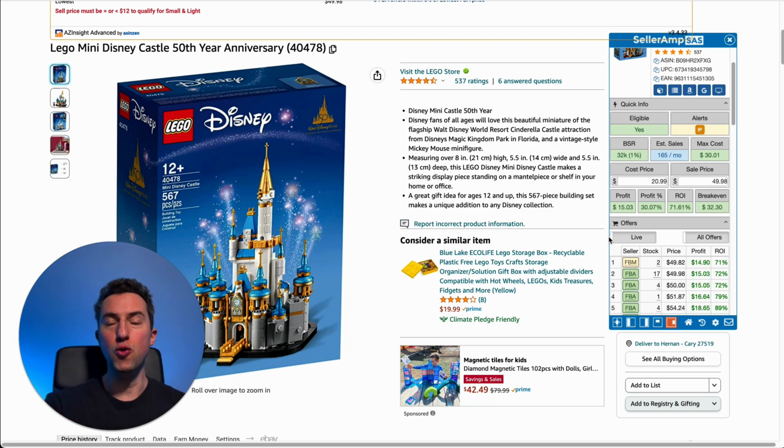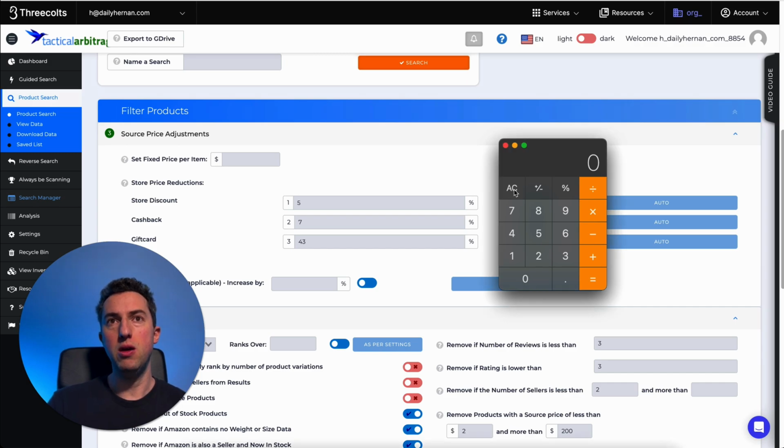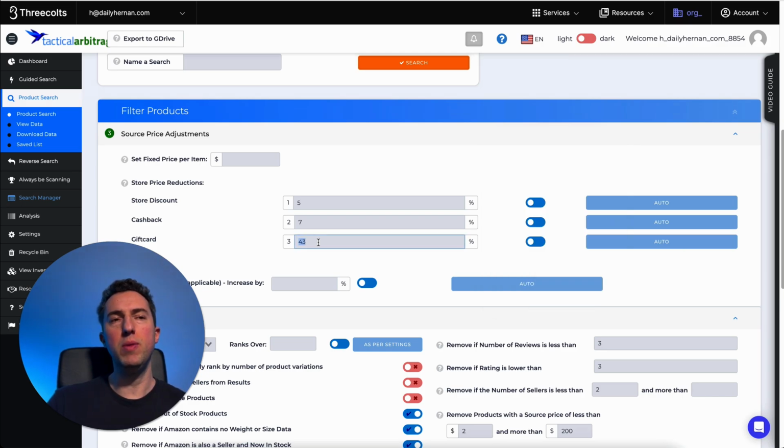But I wanted to fix this mistake on camera because I know you guys always check my calculations. So this way, all the calculations match up. There you go. Let's move on. So you may be asking how I came up with this 43% as a gift card. Well, I didn't really have a way to put the $30 extra that I'm getting. So what I'm doing is I'm putting 30 right here, which is the gifted items that we're getting for free, divided by my total purchase of $80. Okay, and that leaves me with 37%, no 43%, 37%.